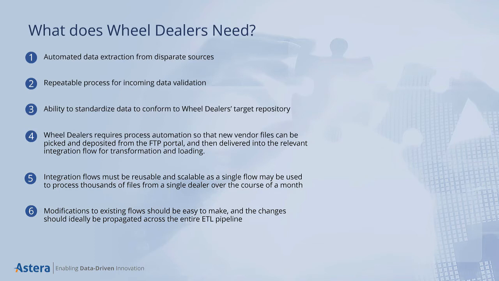Integration flows must be capable of handling large volumes of data. As mentioned in the poll there, a single flow may be used to process thousands of files from just one dealer over the course of a month. Finally, modifications to existing flows should be easy to make, and changes should ideally be propagated across the entire ETL pipeline once implemented.